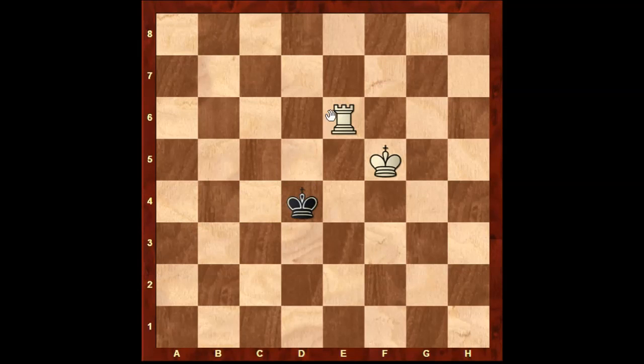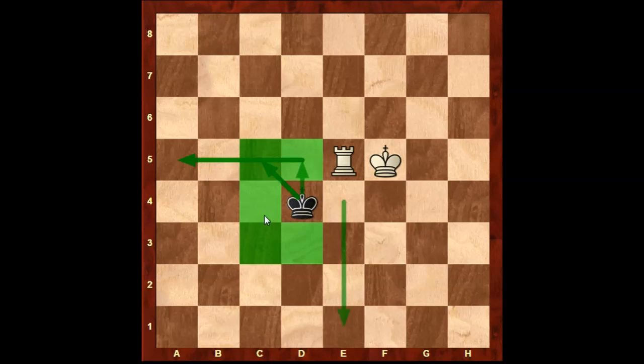Now if the king comes to d4, the rook can improve its position with rook to e5. And once this rook comes to e5, the black player doesn't have access to the 5th rank and e file anymore. So this square has been taken, this square has been taken. So all black king has is these 3 squares where he is approaching the corner, if you can see.